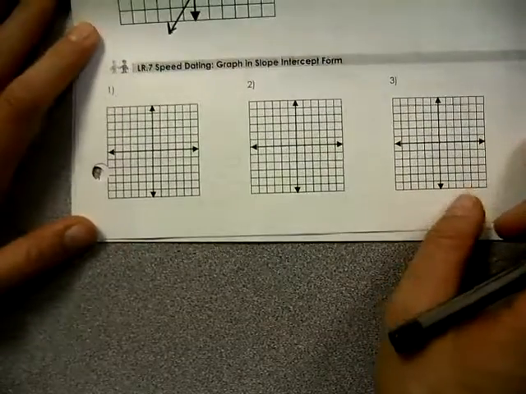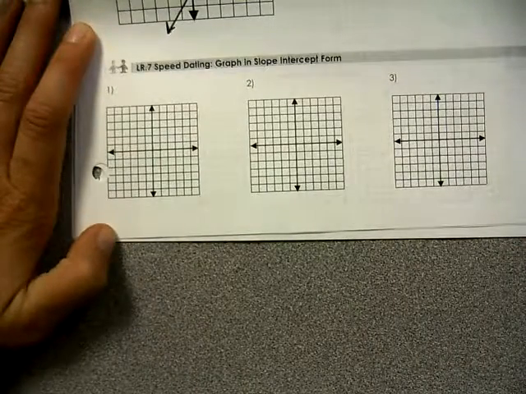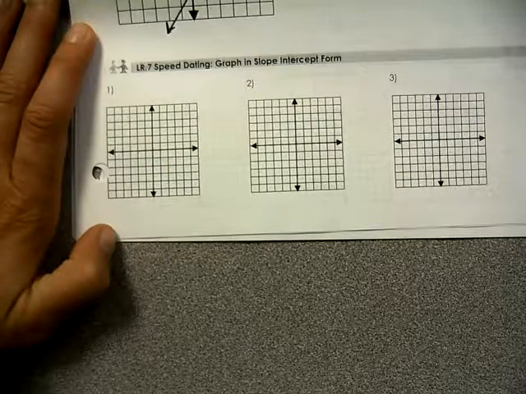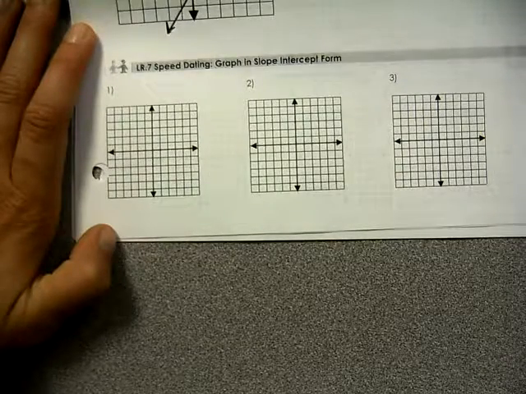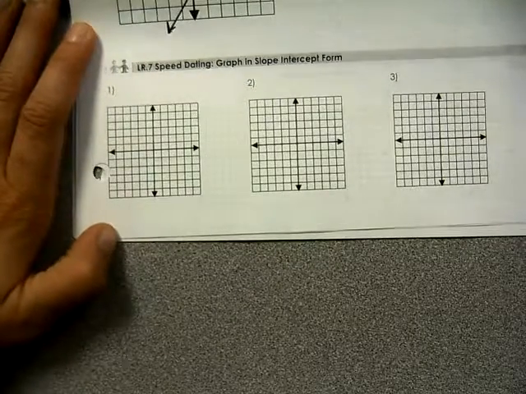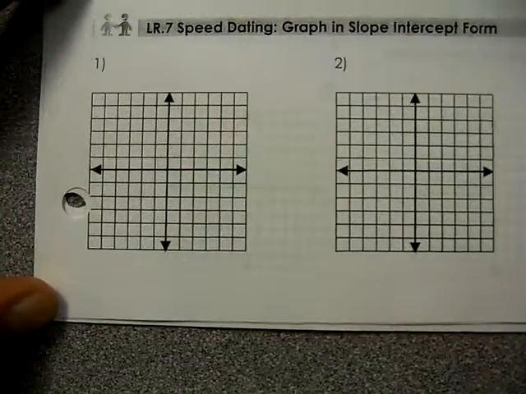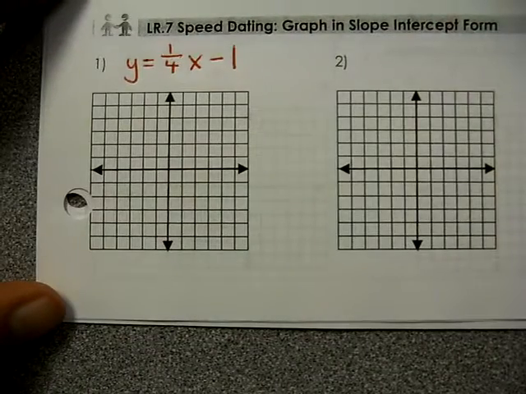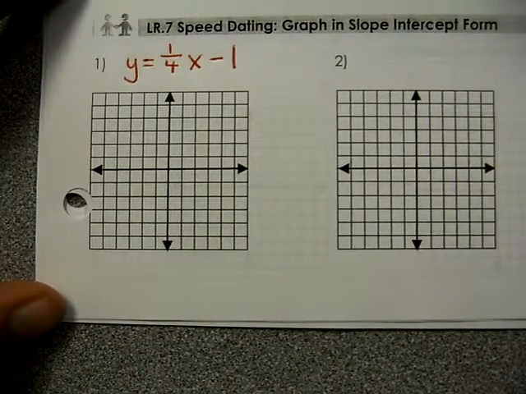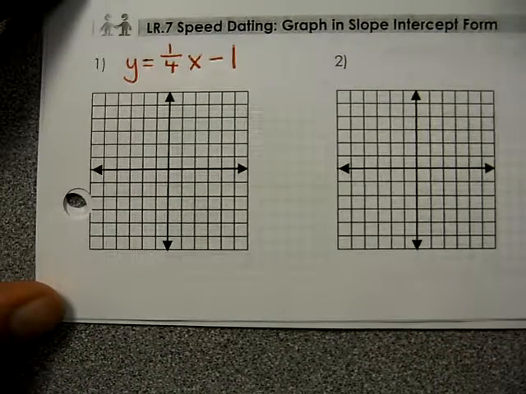So what we're going to do is I'm going to give you guys a problem. You guys are going to try and graph it on your own with your partner, and then I'm going to show you the answer and you can check it. And then you can switch partners, do rock, paper, scissors. We'll do a new partner and do number 2. So number 1, your equation, let me zoom in for you a little bit here. Your equation for number 1 is y equals 1/4 x minus 1. I want you to spend 1 minute with your partner, graph number 1. Go. Pause the video and go do that right now.